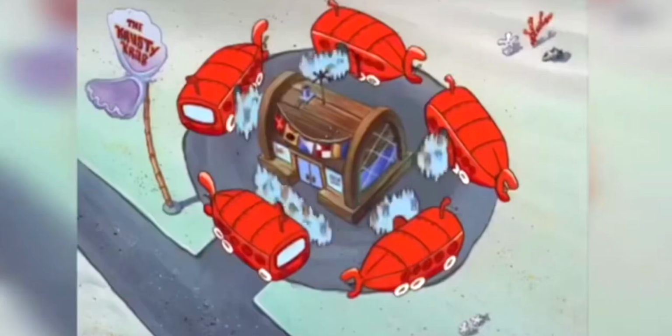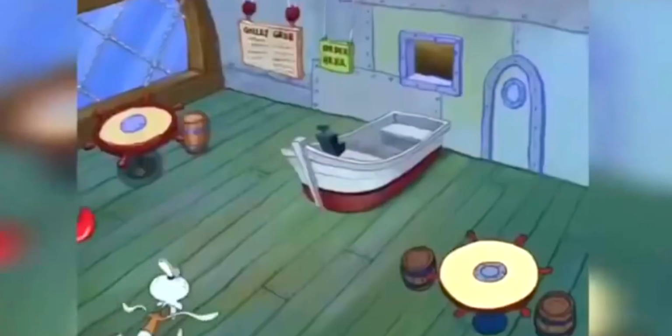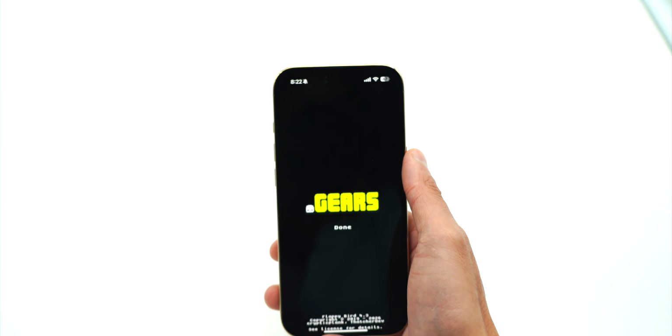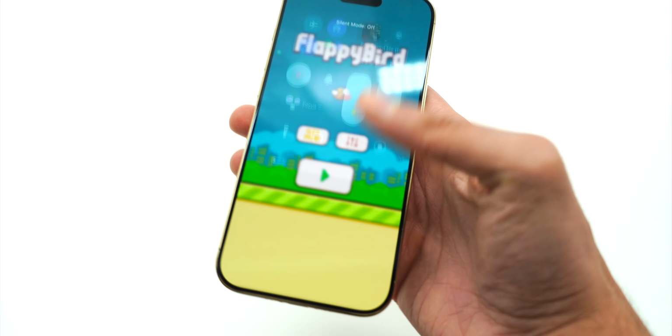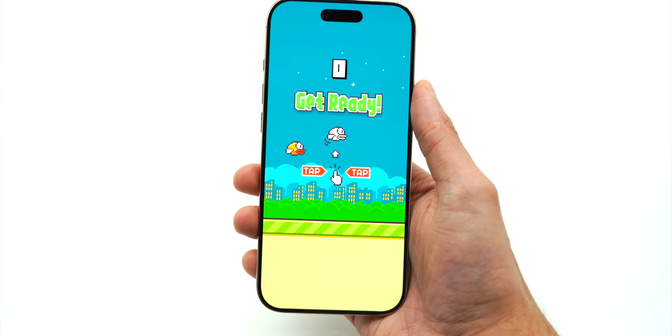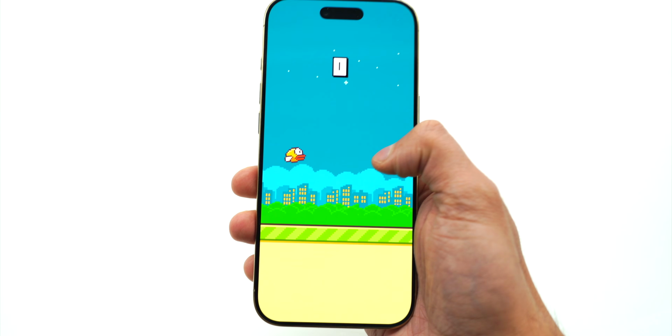Who's with me? The app opens up in full screen. I'm going to go in and turn up my volume and turn on my ringer so I can hear the audio. And look at this. It's upscaled and everything. The colors look absolutely gorgeous.